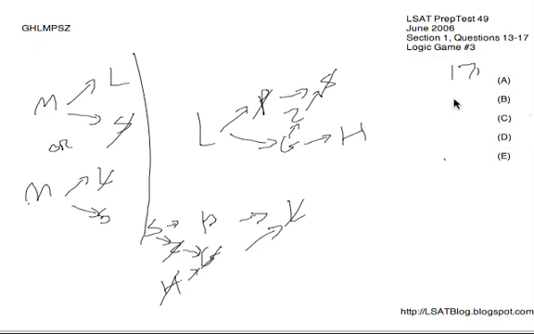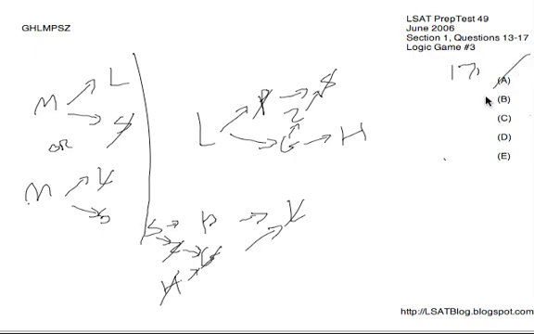Next, number 17, what must be false? So 4 of these things could be true. You could find the 4 that could be true and eliminate them, and whatever remains will be your answer. Or, of course, if you see something that works, just pick it. So could we have both G and P? Yeah, they don't conflict. It's not like one of them being in leads to the other being out. G in simply leads to Z and H in and S out, and P in simply leads to L out. So they don't conflict. They could be together.